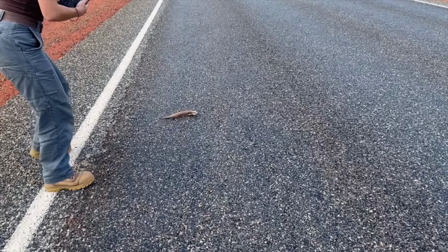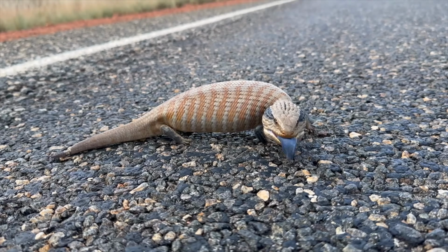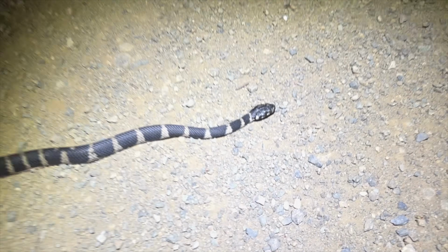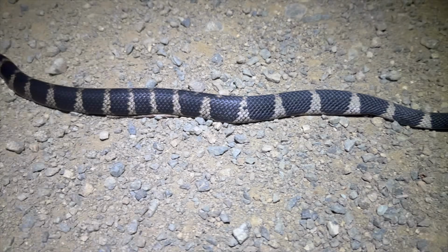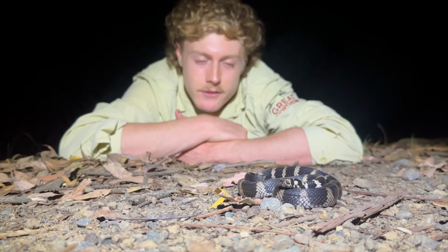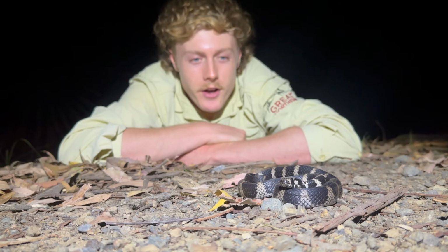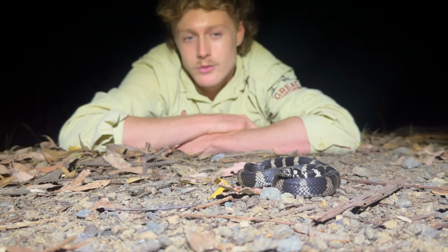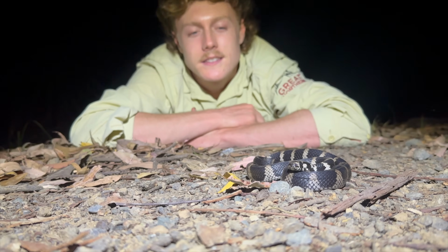Look at that. Sensual bluey. Woohoo! Yes! Stevens. Woohoo! That is a good snake. Oh, it's a good size. I don't think I've ever had a night where the Stevens banded is the first snake of the night, but it's worked out like that today. The herp gods have been on our side, and we have this beautiful adult Stevens banded snake, Hoplocephalus stevensii.